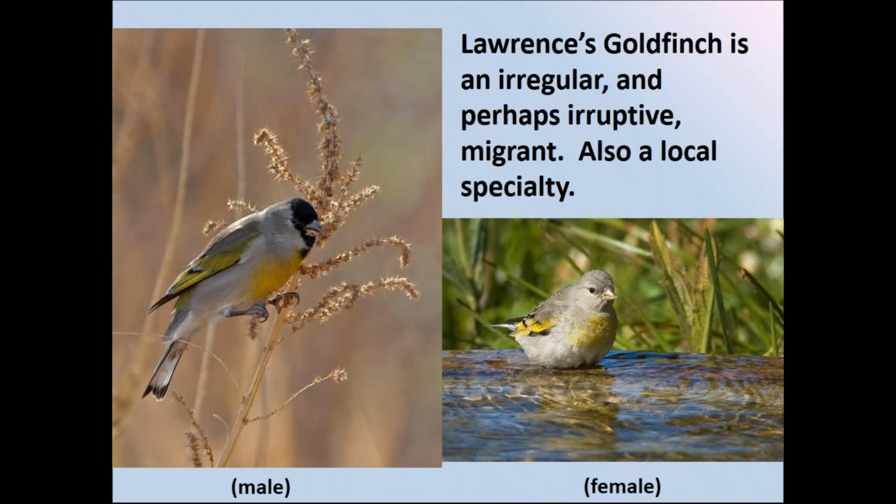Lawrence's goldfinch is much less common than the lesser goldfinch, which is the one you normally see, but it's one of the specialty birds of the region and of Joshua Tree. So be on the lookout for it. It's not quite as yellow as the lesser goldfinch. It's got little gold patches here and there, and the male looks like he's dipped his face in black paint. One of the best places to see him is just outside the park in Big Morongo Canyon Preserve and Covington Park. But again, they could occur anywhere in and around Joshua Tree National Park where there might be water.